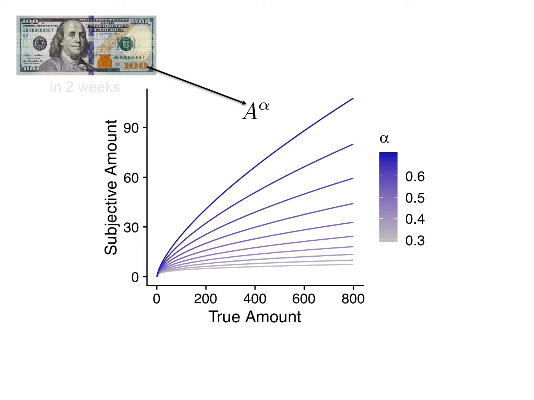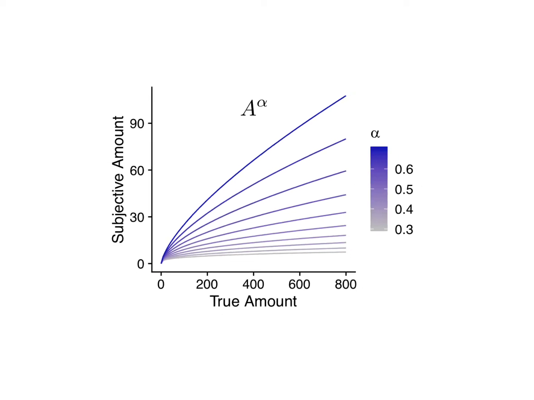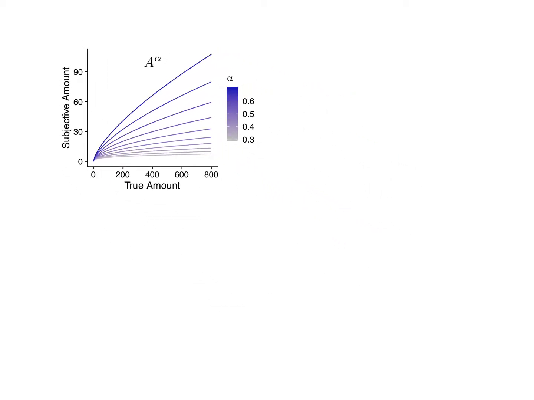So there's not much differentiation between even really high differences. Things like 600 and 800 are subjectively very similar if I have a low alpha, whereas if I have a very high alpha, the difference between 600 and 800 is still quite large. This is vaguely interpreted as sensitivity to rewards and changes in rewards. So that's our first feature dimension.